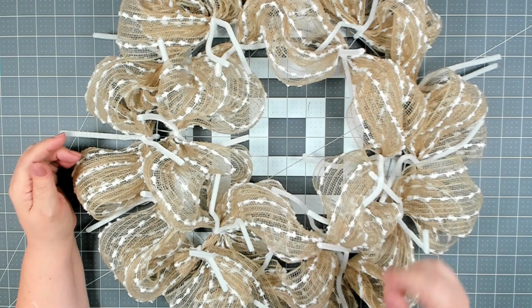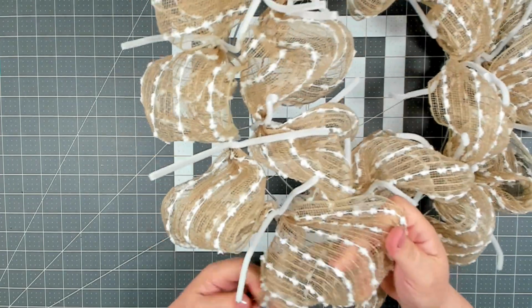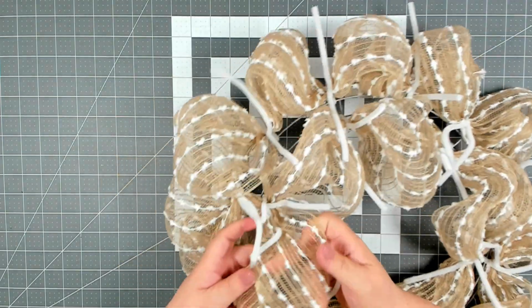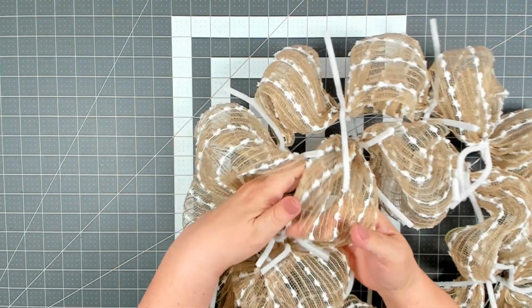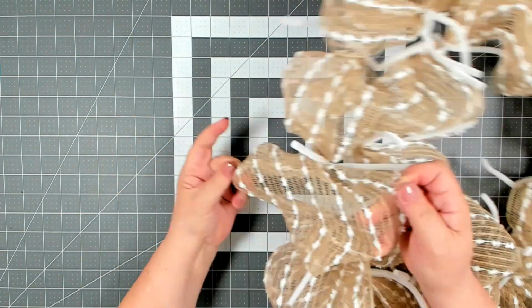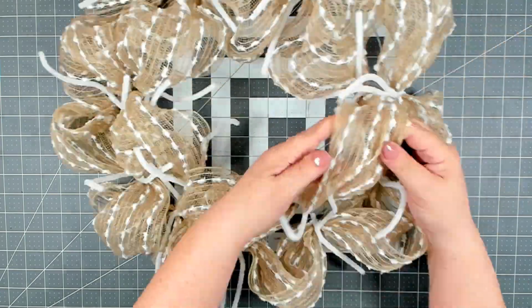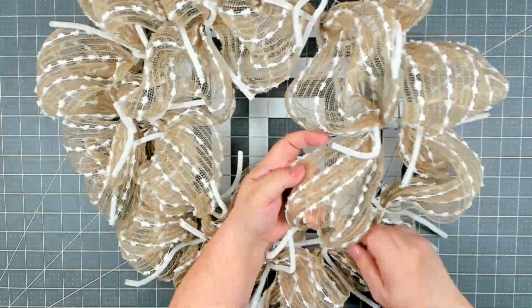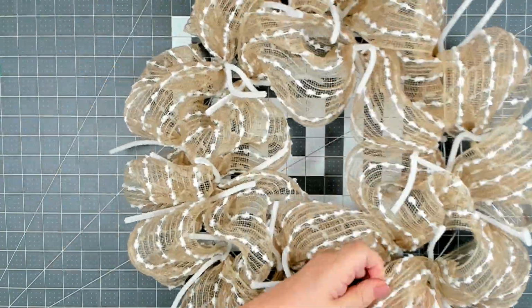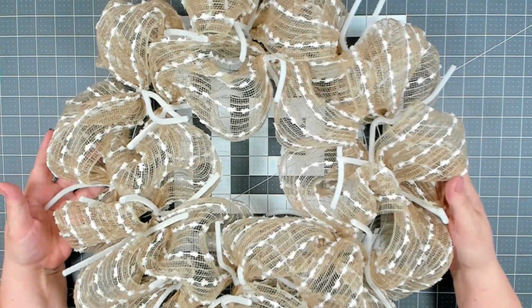Now I've gone around the inside and around the outside. The next thing you want to do is go through and open up all your poofs. You want to get the best coverage that you can the first time around. We are going to be filling in the base more with the curl method. Once you get your base nice and full and fluffy, set that aside.